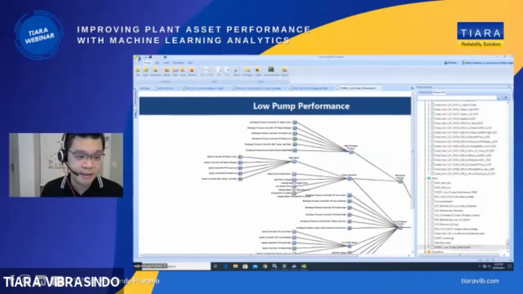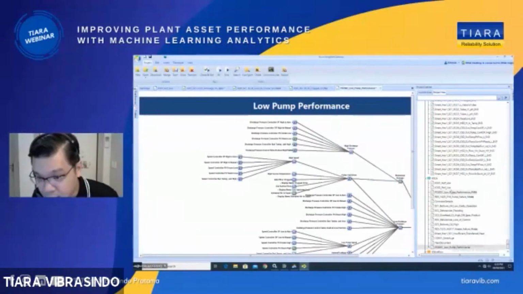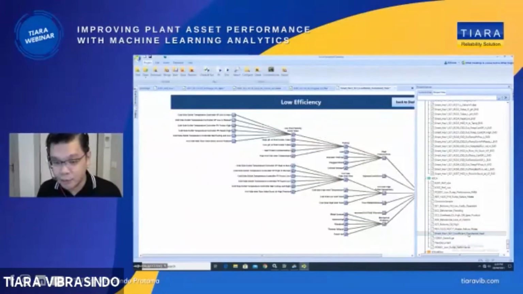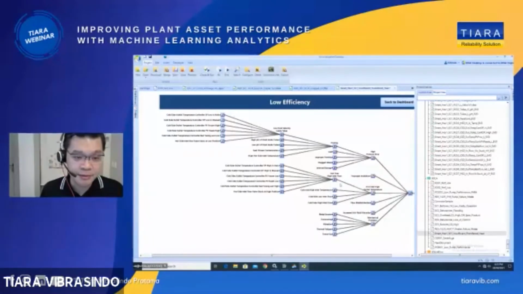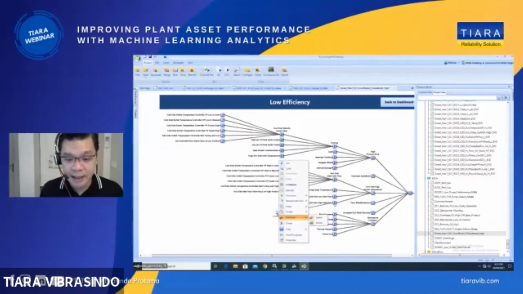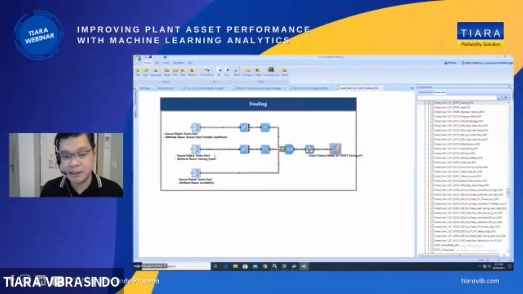What I mean is that you, as an engineer, can do this. Maybe I show you another one. These are the equipment we are allowed to share. Actually, we have over 100 equipment in our library, but we are not allowed to show it. So, heat exchanger, for example. These are the different abnormal conditions of heat exchanger. Now, if I want more, I can drag and create more correlation between different conditions. Then I can also define the logics. I can go inside and change the detection logics. I can modify it myself.